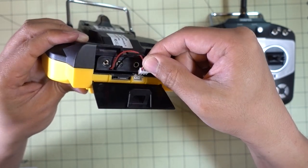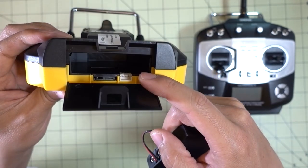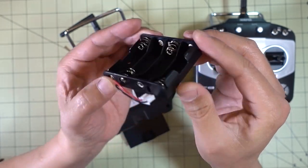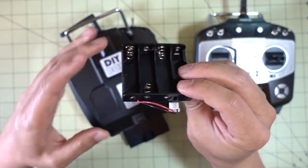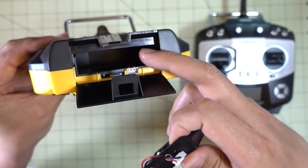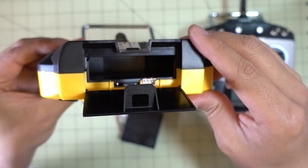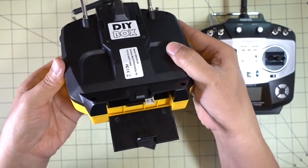It looks like a 2S balance connector here, and I believe it has a voltage range up to a 4S battery. I'm probably just going to use some sort of a 2S LiPo. I'm not sure if a Lithium-Ion battery is going to fit this size. If there's a battery out there that fits into this bay, please let me know in the comments below — I would prefer to use a Lithium-Ion battery versus NiMH rechargeable batteries. Lithium-Ion will definitely last longer.